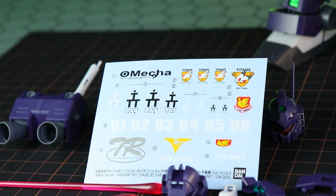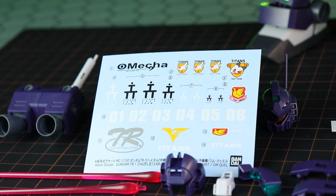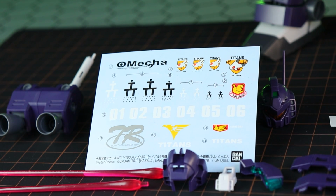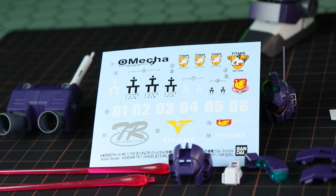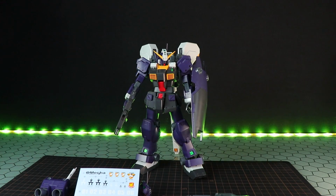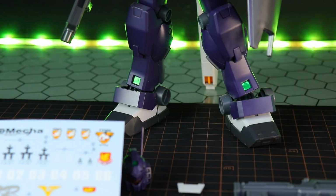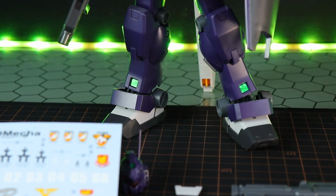Once again, we do get a sheet of water slide decals in here, and once again, they are very nice. We got no Mecha up top, a bunch of different Titans logos, and some unit numbers too if you want to make a whole bunch of these, which I kinda do. But I did notice one thing while prepping for changing this into the Gym QUEL, and that is, it doesn't come with purple parts for the feet at all.